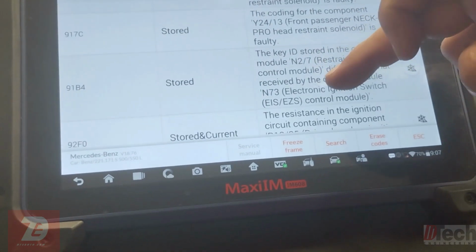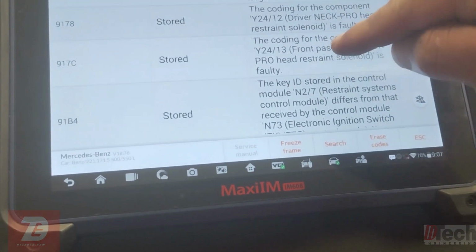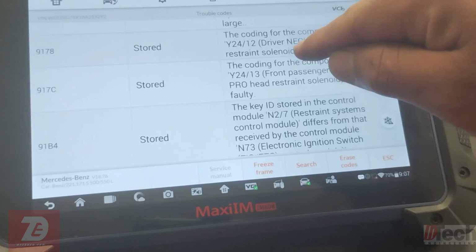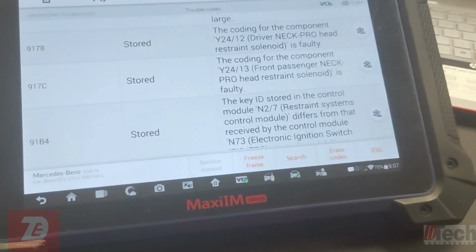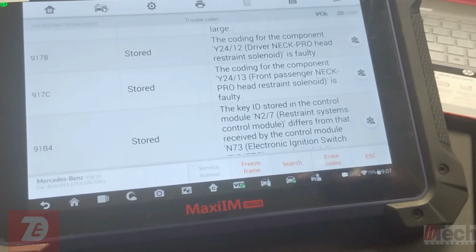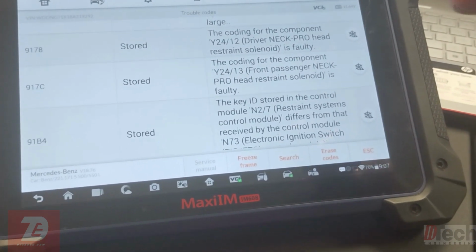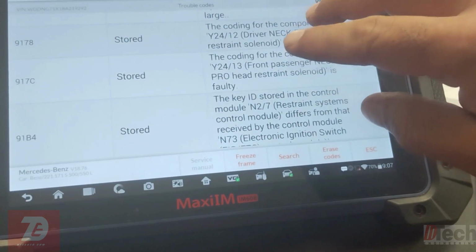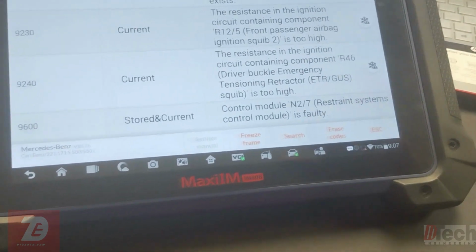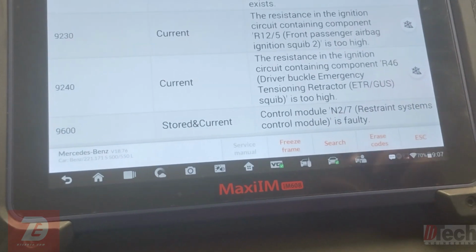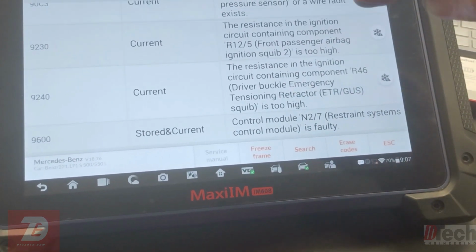And one thing I was curious, first I wanted to see if the coding stuff would be there or not, and it still is. So we have transferred that from the EEPROM. So that's been in the EEPROM as far as the coding fault. But the other main thing was to see if that 9600 would be there or not.